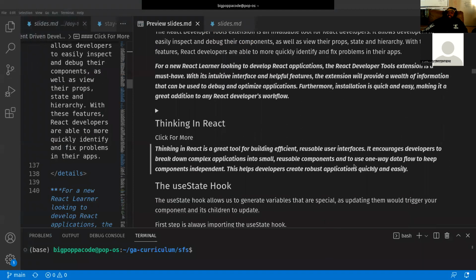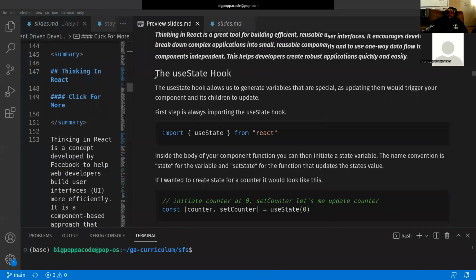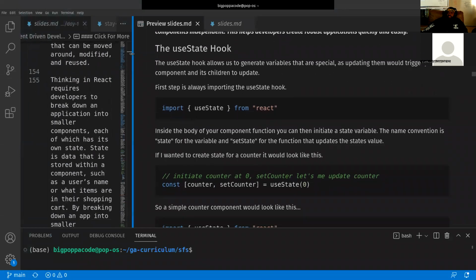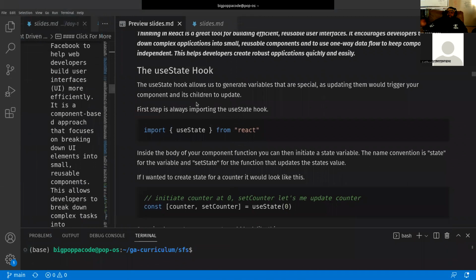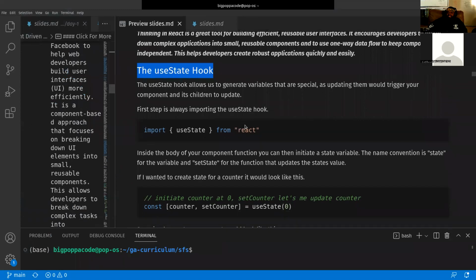So once you have those React developer tools installed, the next thing that we're going to do is just quickly go through the pieces of React that make it as helpful and useful as it is. And one of the primary things that you're going to use every single day is components and component state. So in order for us to get a handle on that, we're going to go ahead and write some of our first code.